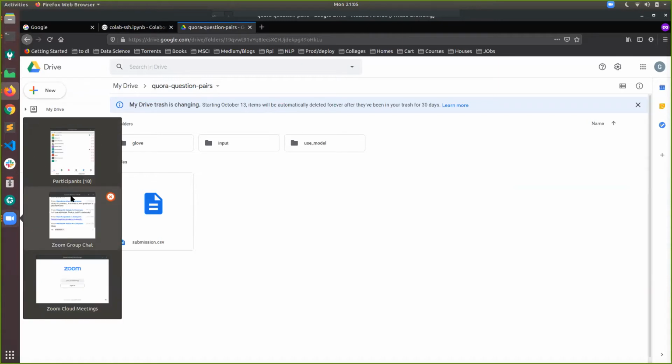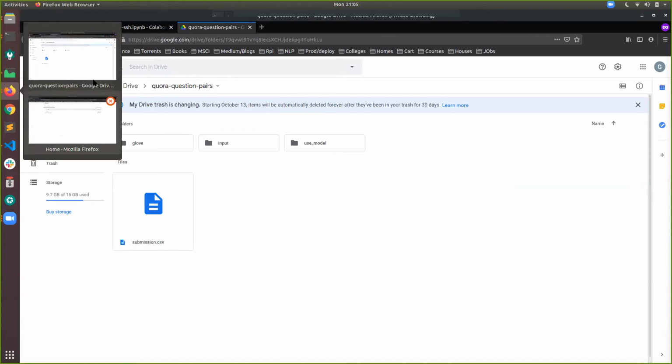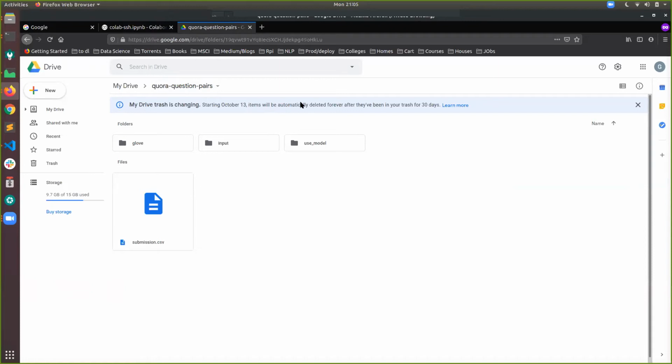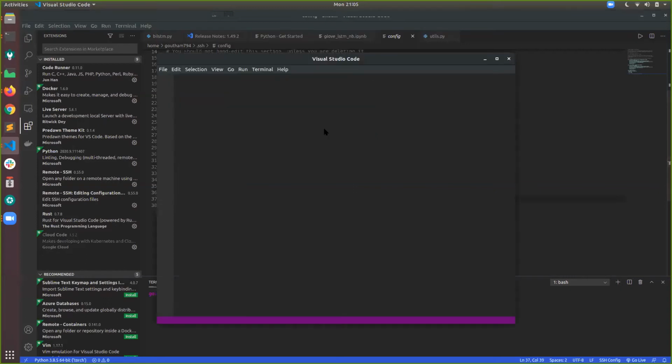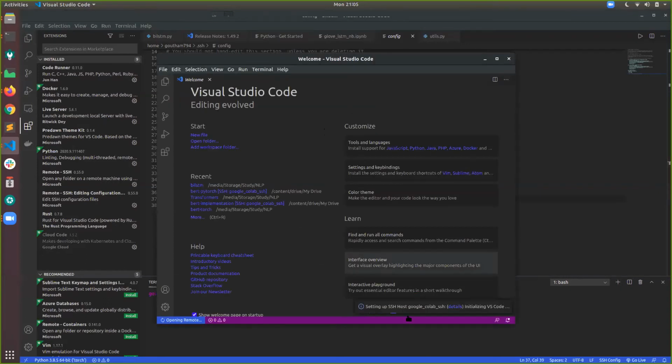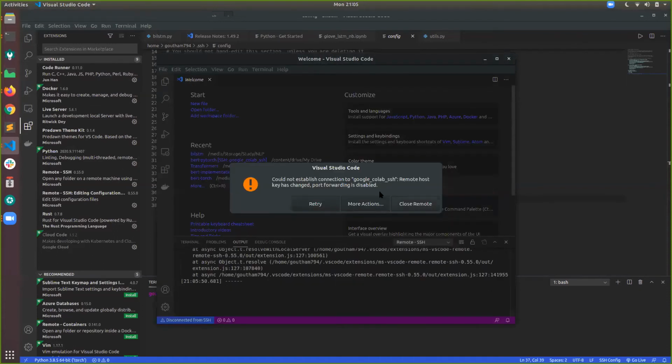That's what SSH does. You're getting access to your Colab runtime. You're actually getting into that Colab runtime, and it installs a VS Code server on Google's machine, and whatever you type here gets saved in your Drive.